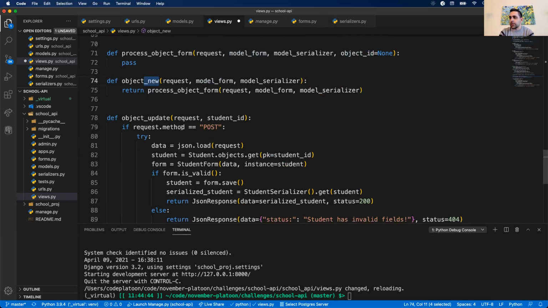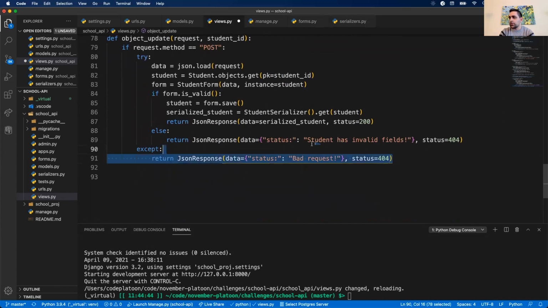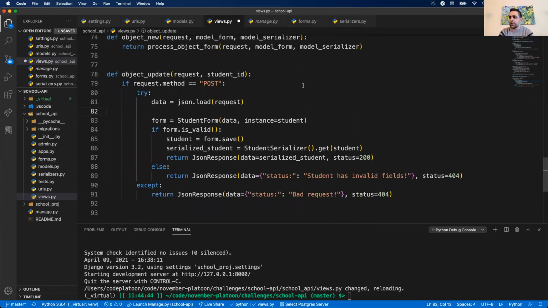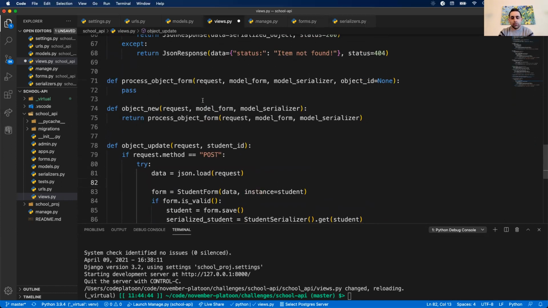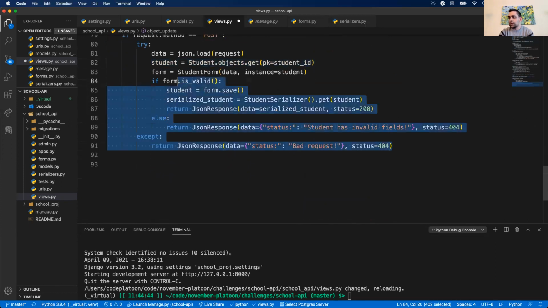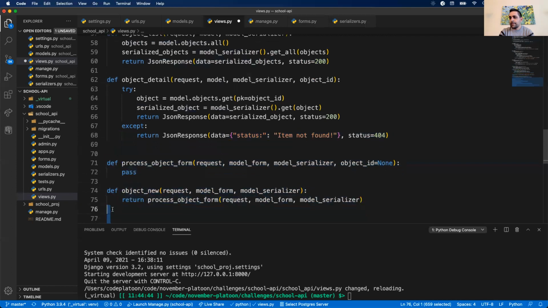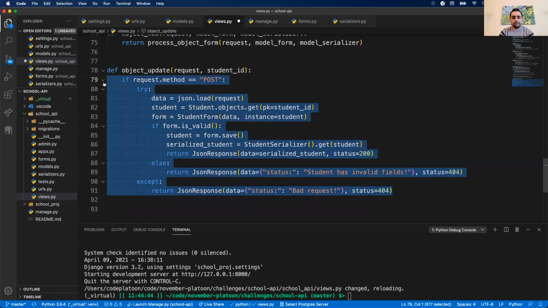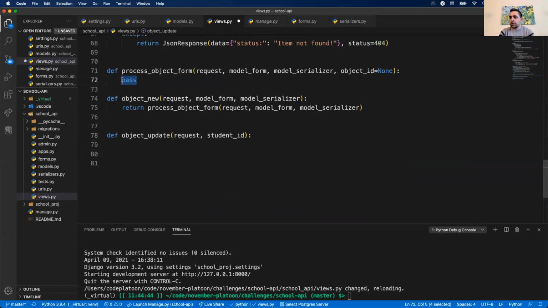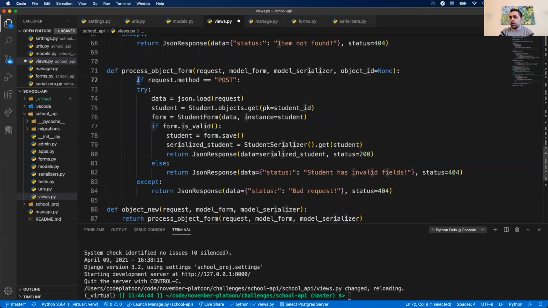But in our update case, we're going to take all this good stuff. We got to account for this case, because in this case, we pass in a particular student ID, or in this case, it'll be an object ID. So let me copy all this. Drop it in here and modify this. All right, so we have that model.